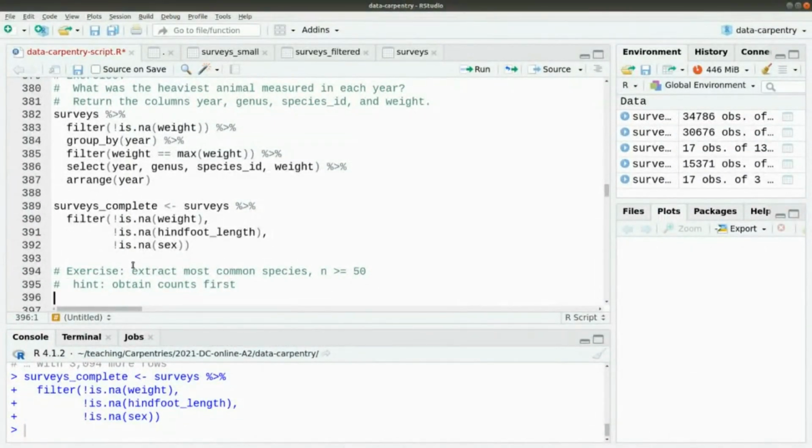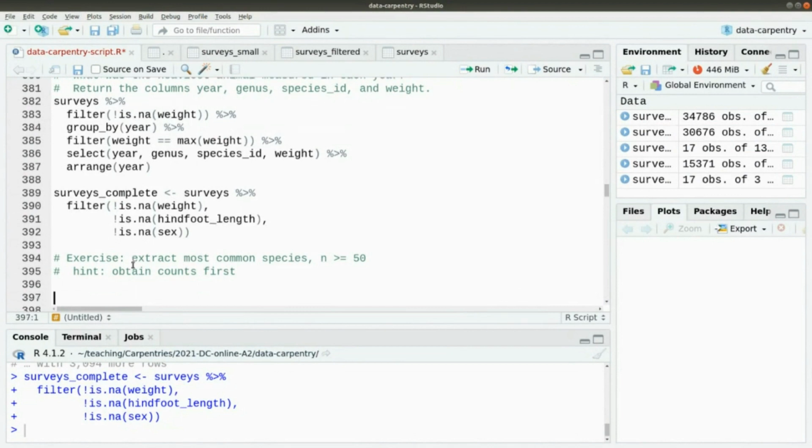If you want to use the count function, it already does the grouping based on its argument. So there's no need to do group by and then count using the same column name.